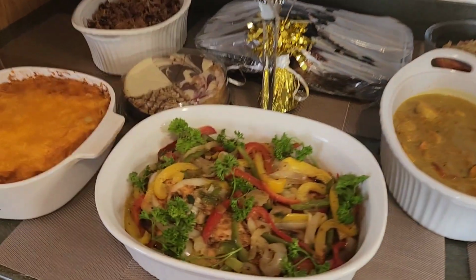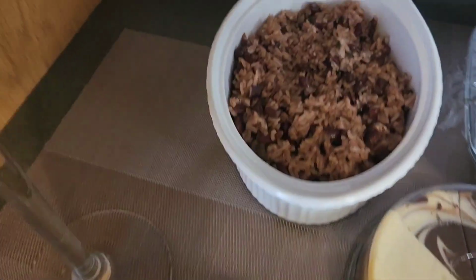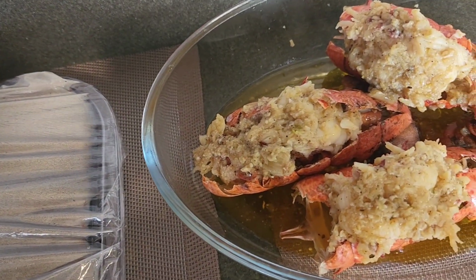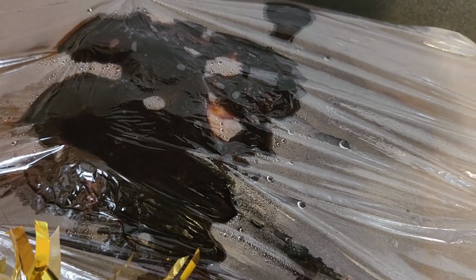Now you want to know what we have? Yeah, this is salmon macaroni pie. We have rice and peas there. We have cheesecake right there. We have curry shrimp. We have butter garlic lobster, and that right there is my baked chicken, guys. I think that's all I have.